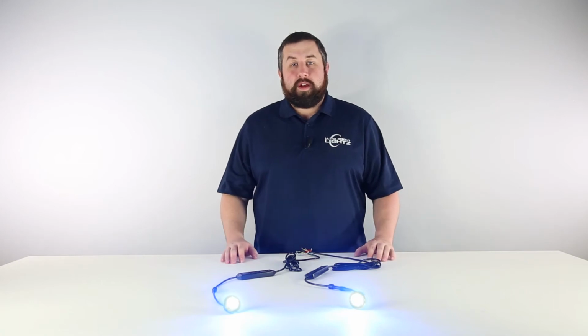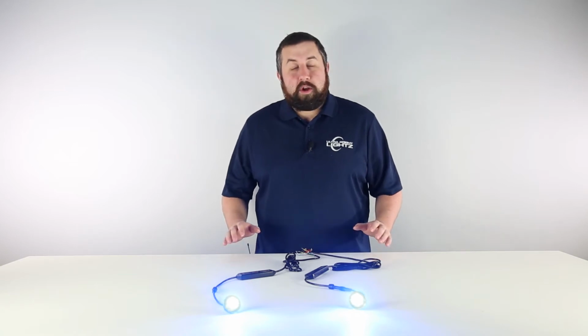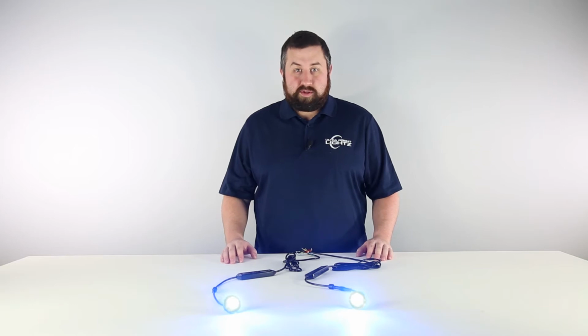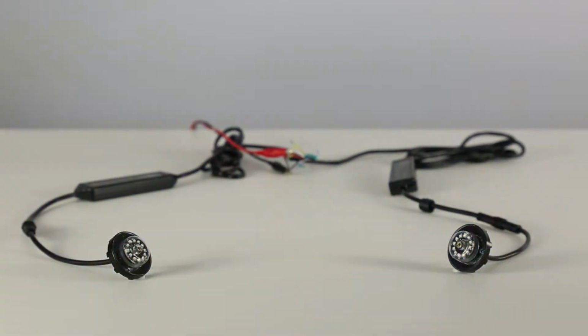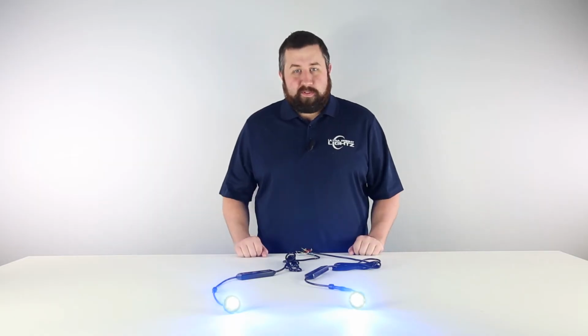The UBL Hideaway is one of the brightest and most durable hideaway lights on the market. It features 12 3-watt LEDs, waterproof housing, a quick disconnect, and 3 programmable modes. A key feature of this light is the ability to sync to display nicely on your vehicle. How exactly do you do that? Stay tuned and find out.